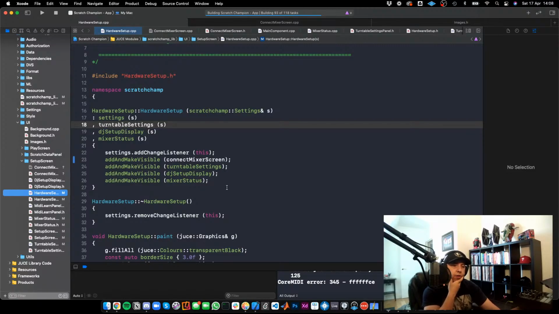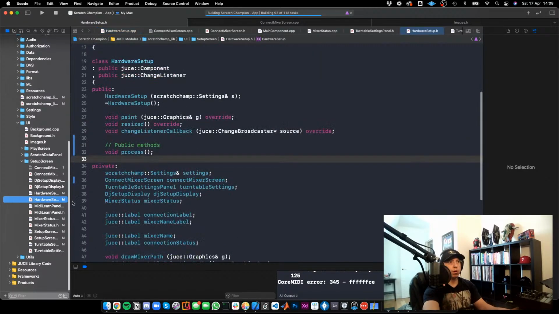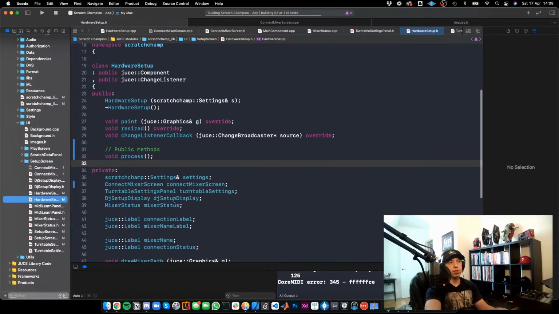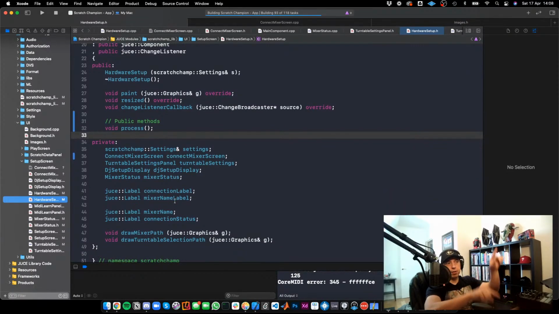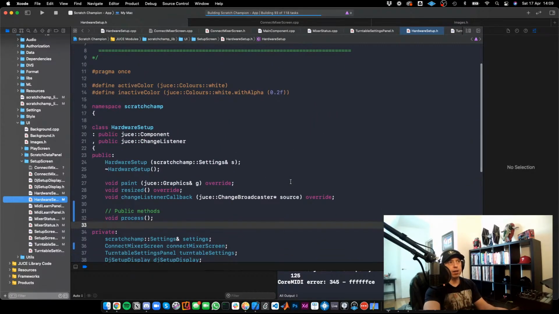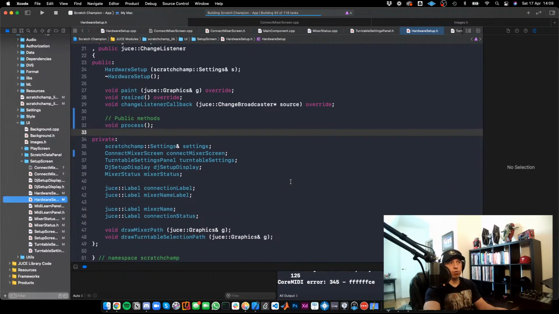I'm wondering if I should change the colors. So at the moment the mixer and the turntable are all white, right? So it's just gray if it's disabled, it's white if it's enabled. I'm wondering if I should maybe make the colors of those different, just to give them a little bit more. The main thing is that you have the line that connects to the mixer, that's white. You have the line that connects to the turntable, and that's white as well. So it looks a bit confusing when the lines crisscross. So it's not really very user friendly. I think that could be a bit better.